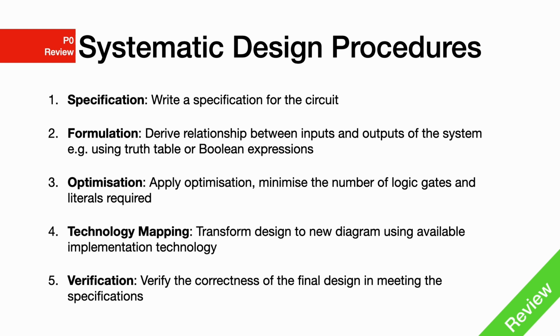Step 3 applies optimization so that you can minimize the number of logical gates as well as literals required in your Boolean expressions, thus simplifying the following steps, which is actually implementing the circuit. Step 4 deals with technology mapping. It is, first of all, take a look at what kind of technology or physical components you have at your disposal. This could be either completely physical or could be from a simulator. And then you take all of these components to transform the optimized Boolean expressions to the actual circuit or simulation.